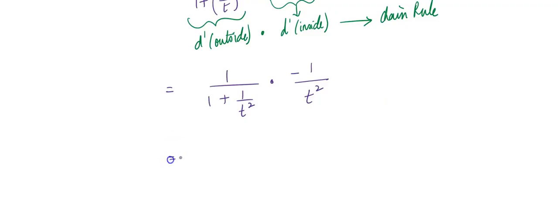So if you clean this up a bit, I get t squared over 1 plus t squared plus 1. I took the LCD here, dropped a 1 underneath it, took the LCD here, and then you get a t squared in the bottom, which will get flipped up to the top. And so that leaves us with t squared on the top, t squared on the bottom getting cancelled off. That gives us the velocity v of t, which is basically your s prime of t, as negative 1 over t squared plus 1.